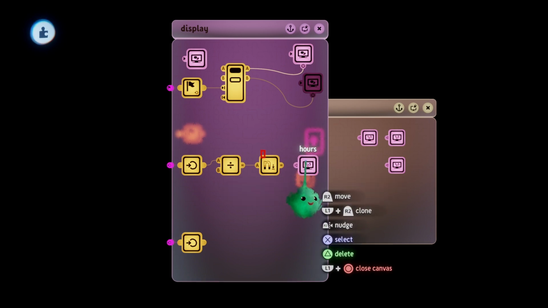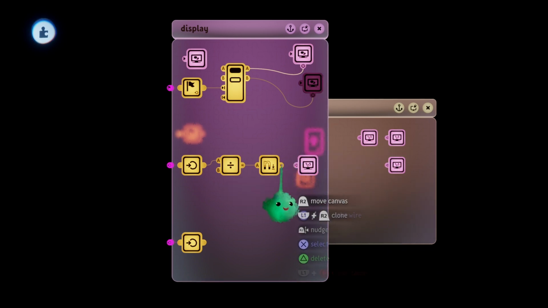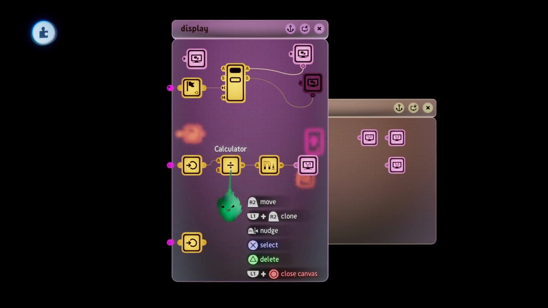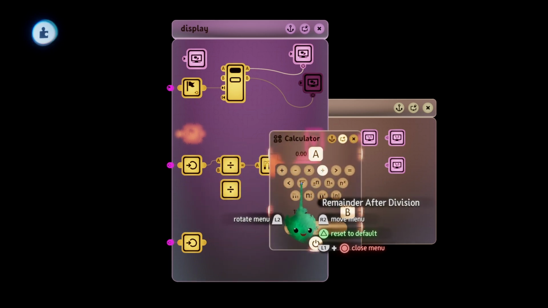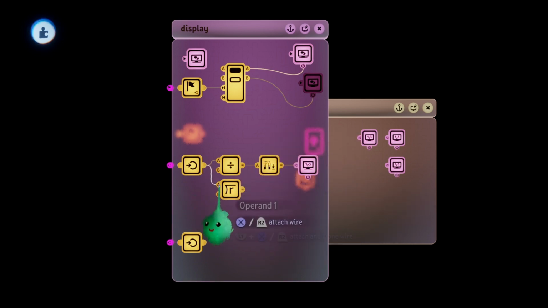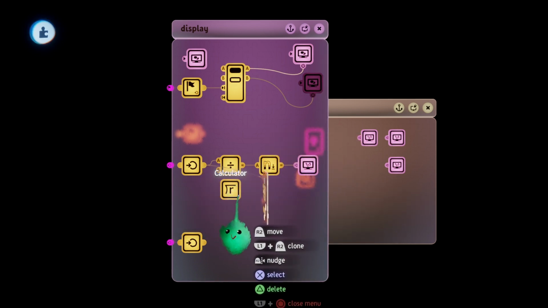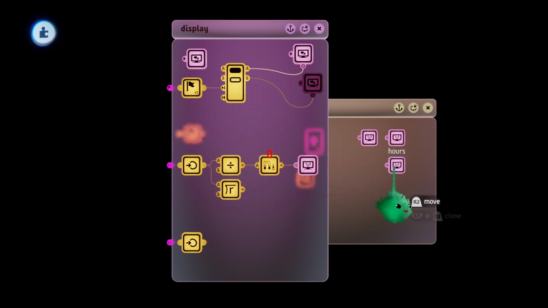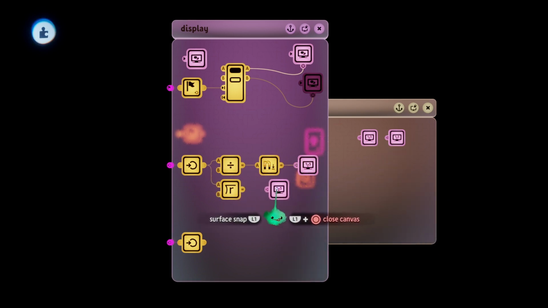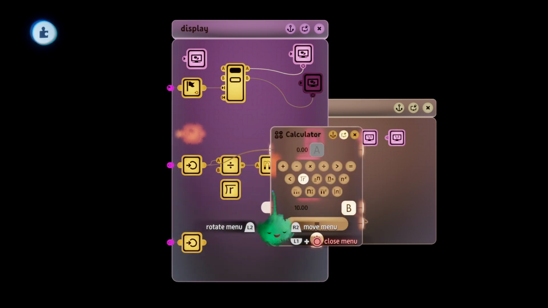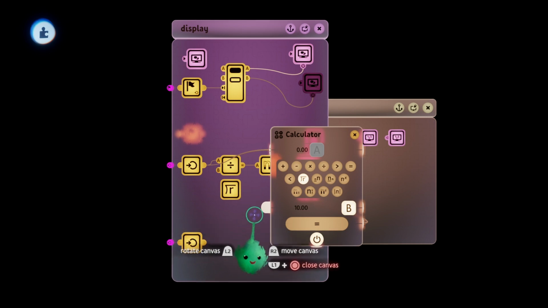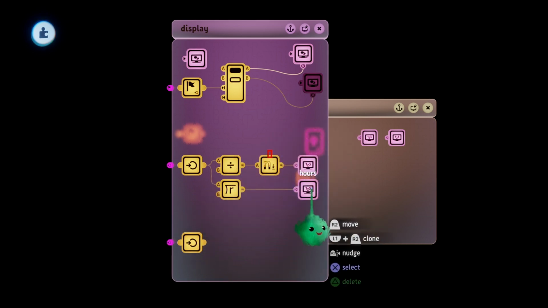So we see we have the hours here and the hours there, so this is the tens place, and we can plug that in. To get the ones place, instead of dividing by 10, we will get the remainder after division when dividing by 10, and that will give us a number in the ones place. So the hours can come in here like this, and that would be our ones place. So if we have 9 coming in, 9 divided by 10 would give us 0 with a remainder of 9, and so it would output a 9.